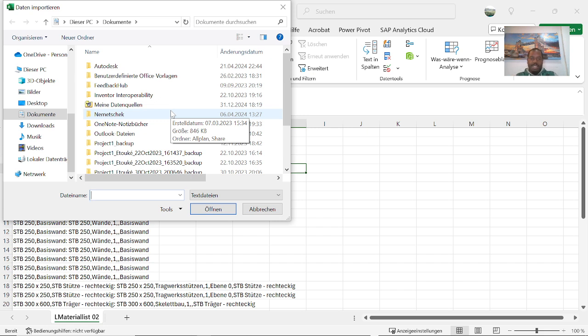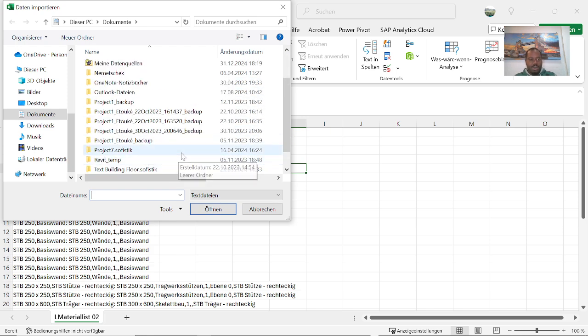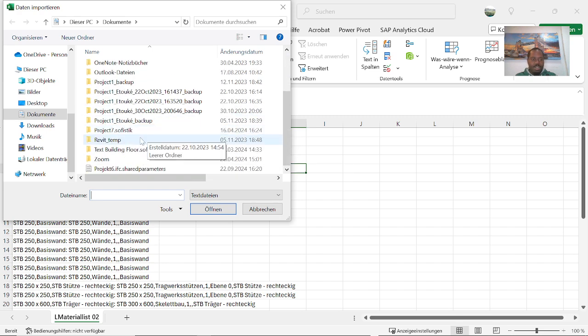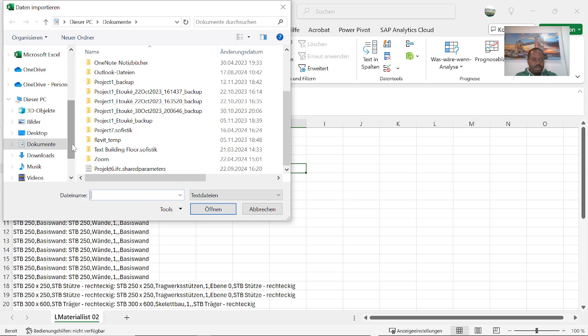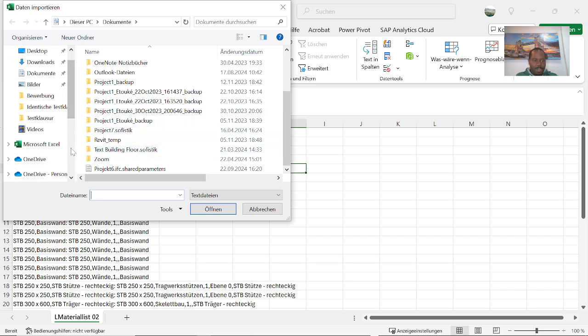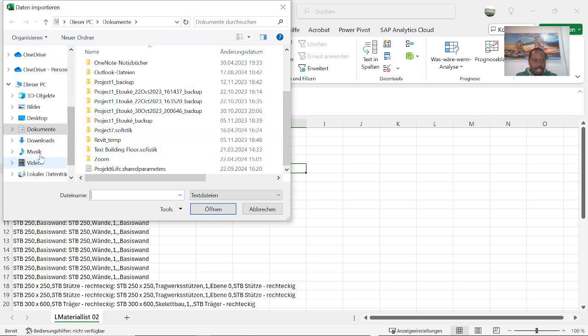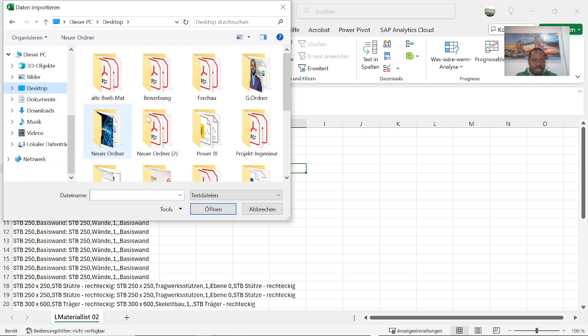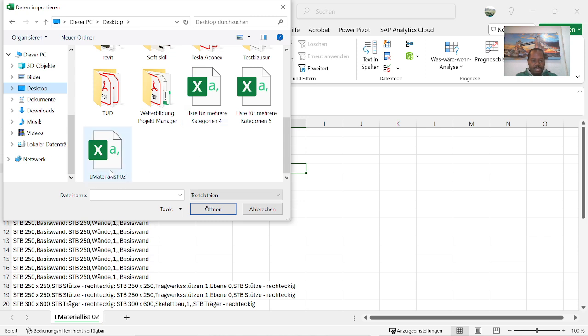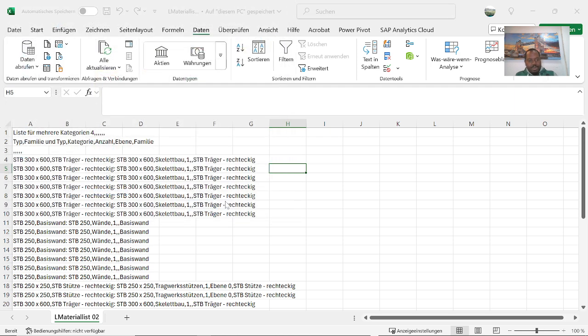So what we will do now is to upload our list again inside Excel, and use Power Query to split it, because with Power Query you can work on data so that you can do everything you want, maybe split it, or I don't know, you want to visualize the data. You can do it by working in Power Query. So where do we have our list? We go on desktop, and it was material list 2. You have it, we choose it, and we click on import.